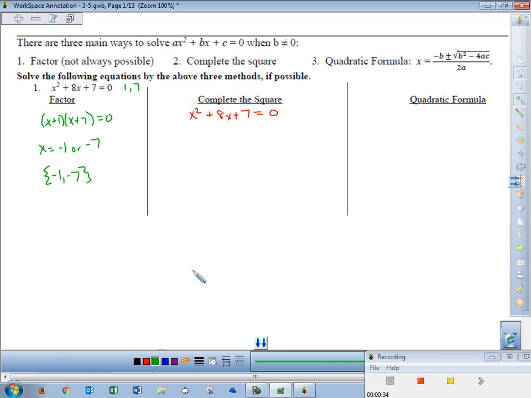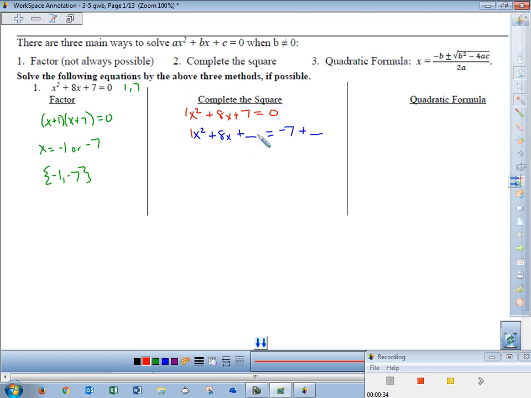But the idea on complete the square is get all the stuff with the x's on the left side and get all the constants on the right side and set it up with some blanks. So I'll have x squared plus 8x plus blank equals, bring that plus 7 over to the other side by subtracting it and throw a plus blank on there. And remember, to fill in the blank, you need to take half the b value and square it. I should back up and realize to complete the square, there's one rule that has to happen. The a value has to be a 1. Right? So the a value is 1 right now before we can complete the square.